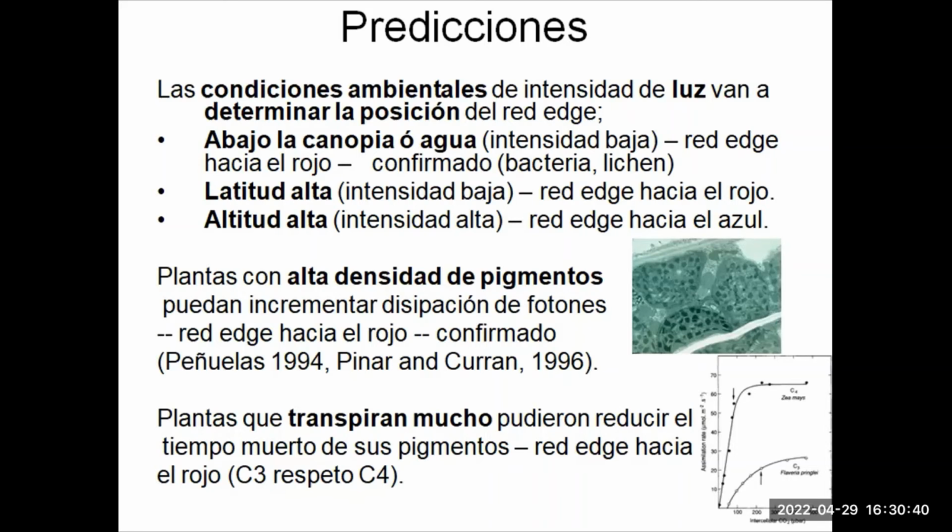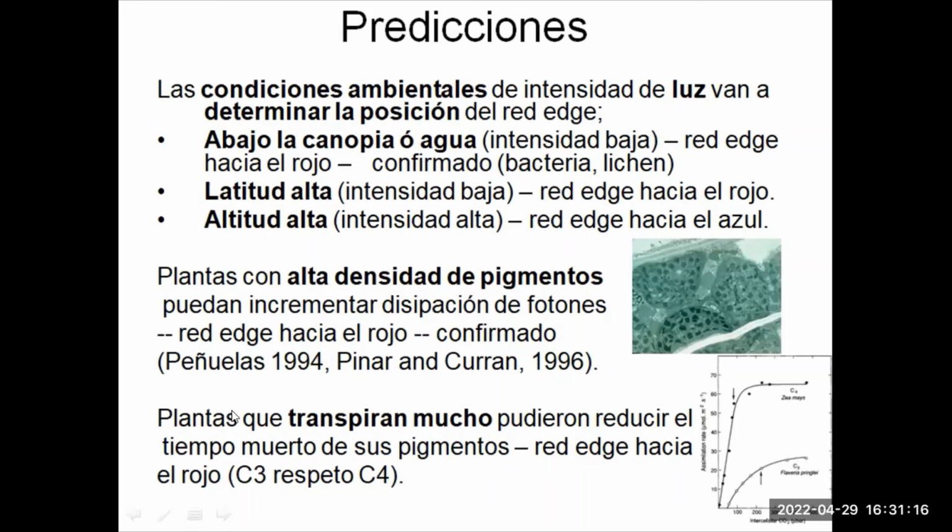But some plants have evolved such that their density is higher. So if we have a higher density of pigments, then we could absorb still more photons towards the infrared. And in fact, this is being confirmed in some of these plants, which have chlorophyll at a higher density. So in that case of high density pigments, we can move further towards the infrared. So this prediction is confirmed.